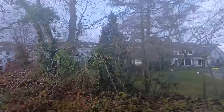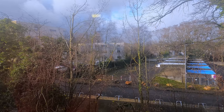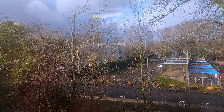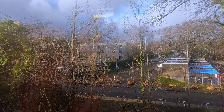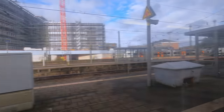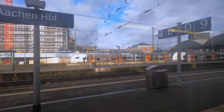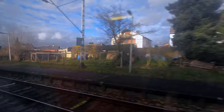We've now effortlessly crossed the border from Belgium into Germany, possible thanks to both countries being members of the Schengen Agreement. There's a bit of a stereotype that trains in Germany are always late — and sure enough, we're halted just after the border while awaiting a platform. After this minor hold-up, we pull into Aachen Hauptbahnhof, with the abundance of trains in the iconic DB livery confirming we're in Germany. Aachen Hauptbahnhof is an international rail hub, sitting at a tri-point border, with frequent local trains running to both Belgium and the Netherlands. After a few minutes, we're accelerating back up to high speed, even passing one of the German ICE high-speed trains and what looks like an abandoned station.